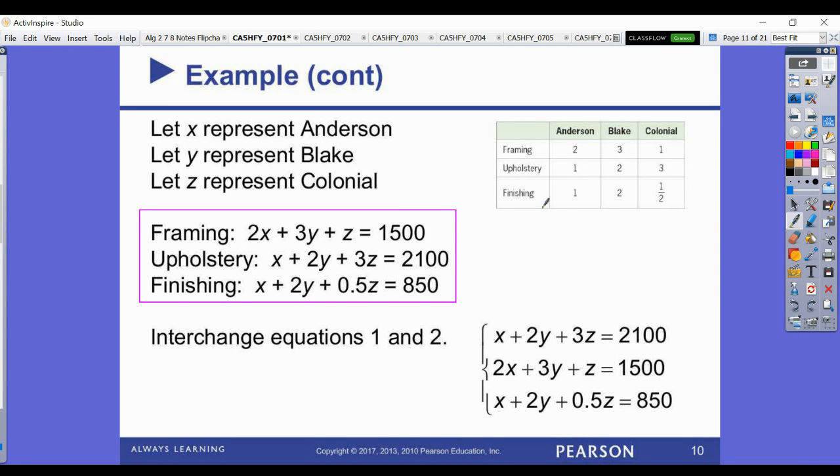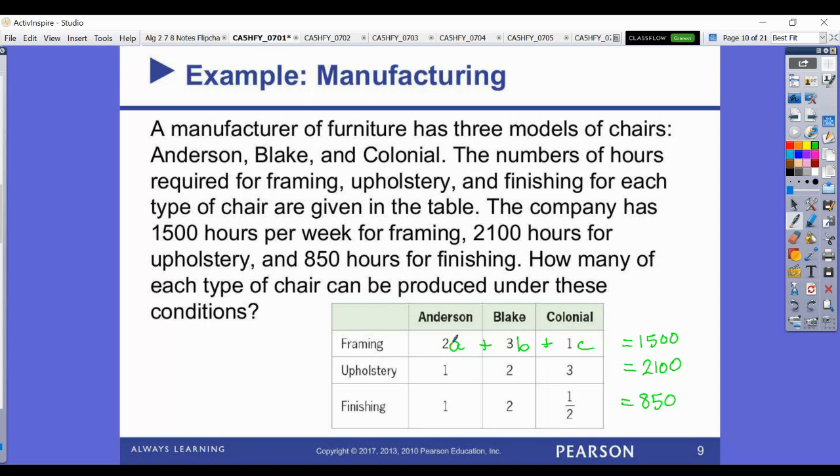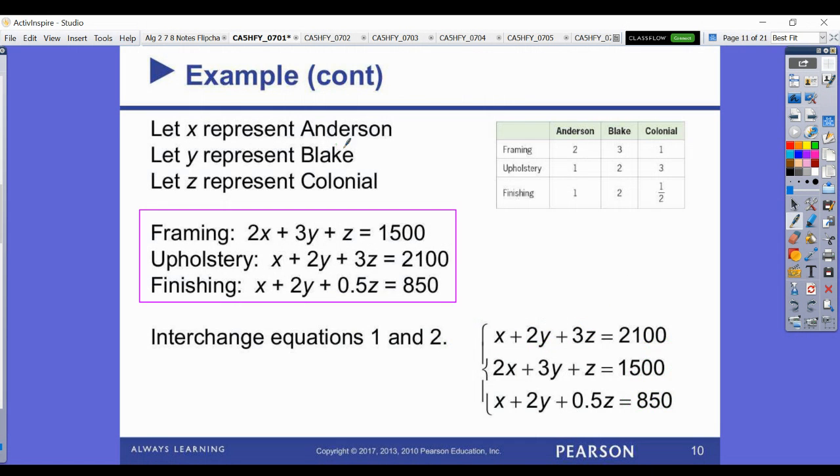What they did is rearranged it, because if I did it in the same order, then what did I have on top? I had a 2A on top, and I definitely want to have a 1 on top. So I can pick one of these other equations to flip up to the top. So that's all they did right here. They did them in a different order. They basically flipped it over. The finishing is on top, or bottom now, because that's where the, oh no, 2 is. Now they're going to flip it. There we go. So they just moved the upholstery up is what they did.